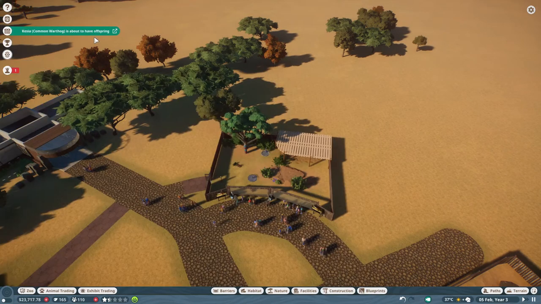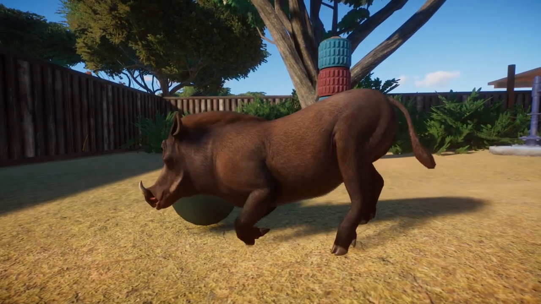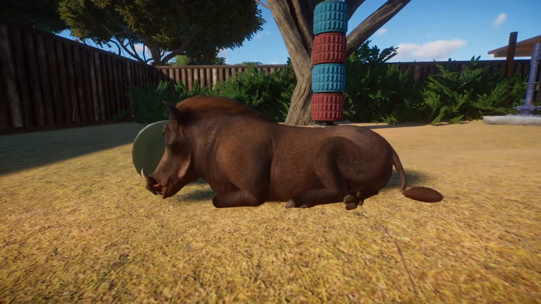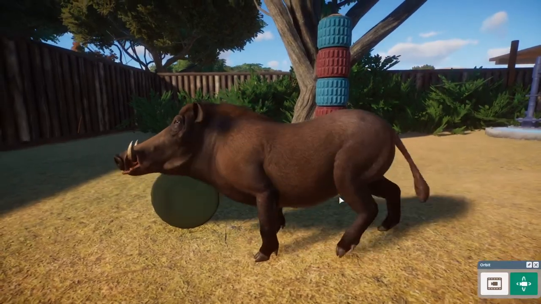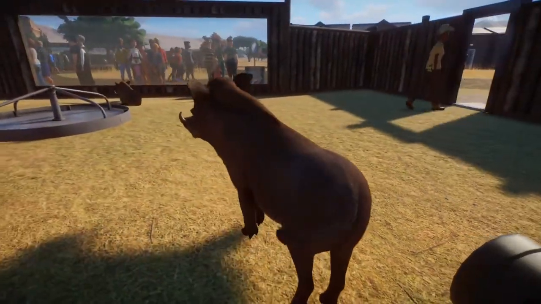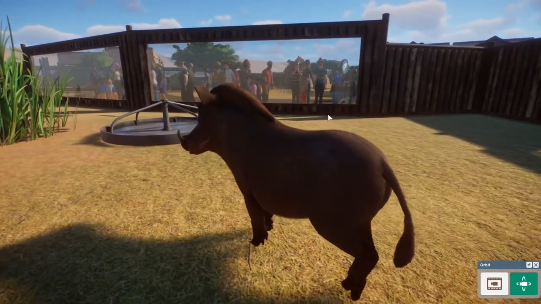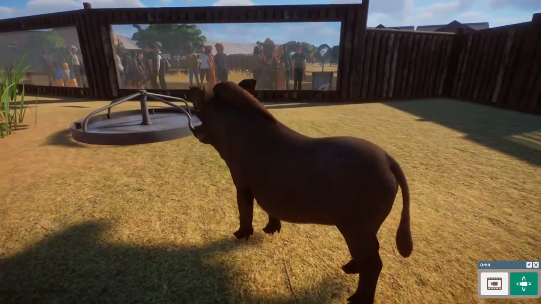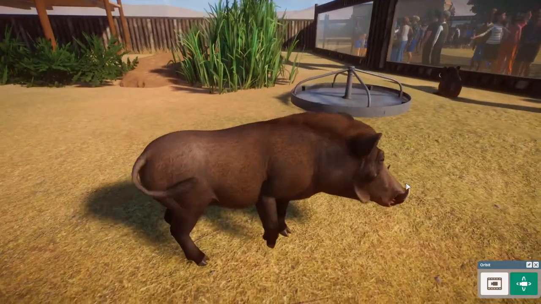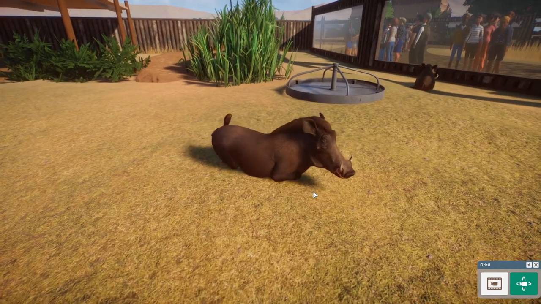Okay, we're about to have offspring. Yes! Right on the barrel feeder. Oh, she has little boo-boos. Did it happen? Look at this poor young girl is about to see birth for the first time. She's about to be scarred. Now. Yay!